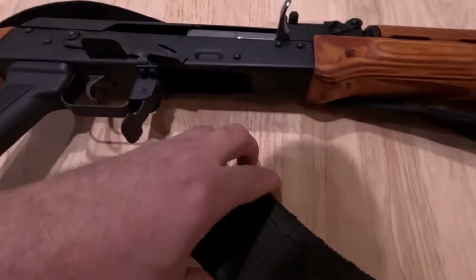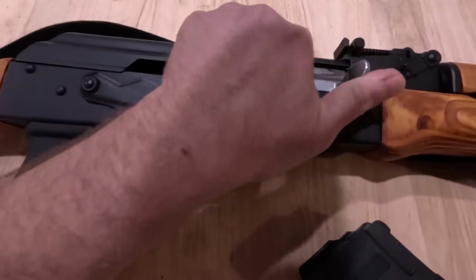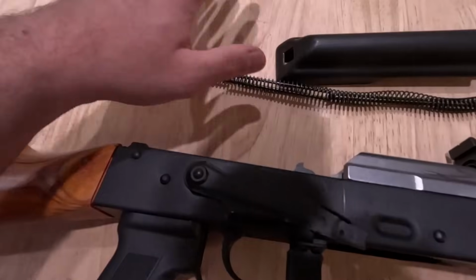I think it's time we crack her open and see how the internals are looking. And to respect YouTube's community guidelines, I can't strip her down on camera for you. So let's pop the top and peek inside. Of course, step one, remove magazine, and always verify unloaded before disassembly.